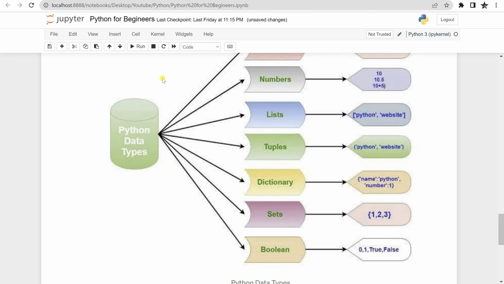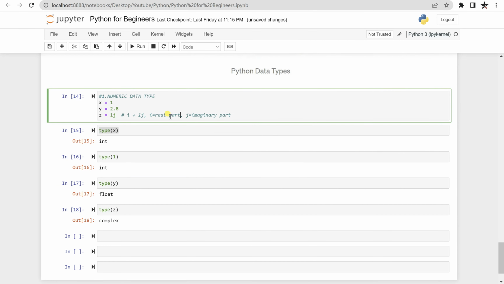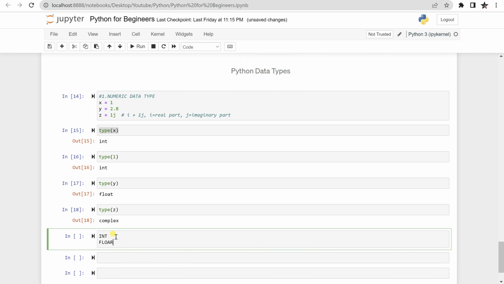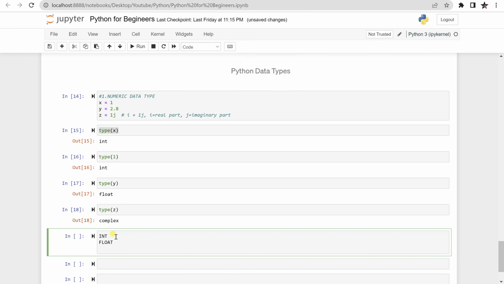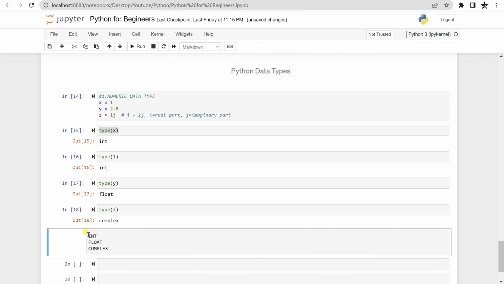As we saw here, there are three different types within numerics: integer, float, and complex. These are all three of the data types within this.